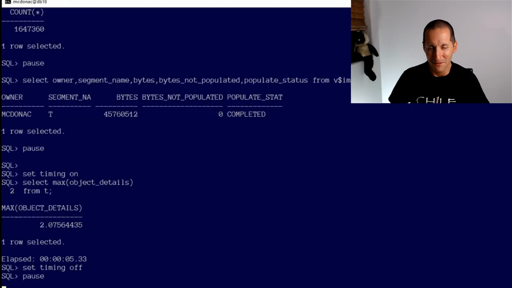I spoke to the in-memory manager about this and he said, if the table has been fully populated into the in-memory column store, simply doing a modification to add a virtual column, a modification to the in-memory definition, isn't enough to actually flush the contents out of the in-memory column store and repopulate it. We're generally going to try to avoid doing that because it's a very expensive operation to do. You need to be a bit more explicit.